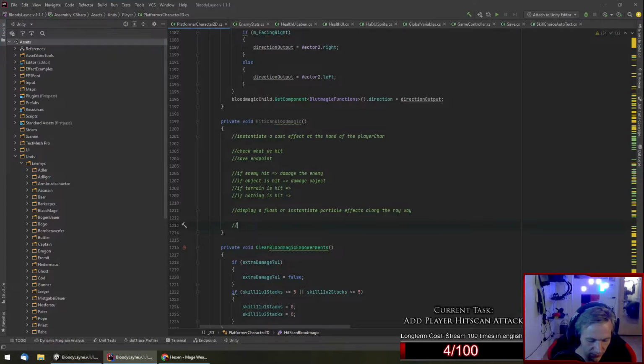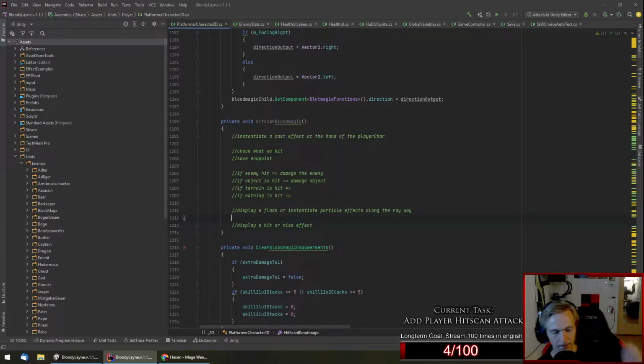And we want to display a hit or miss effect. The hit effect is going to need a sound, and the miss effect sound needs to be thought of very clearly so that the player knows that he has missed or hit.